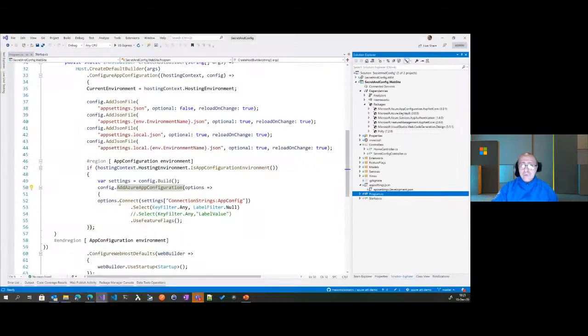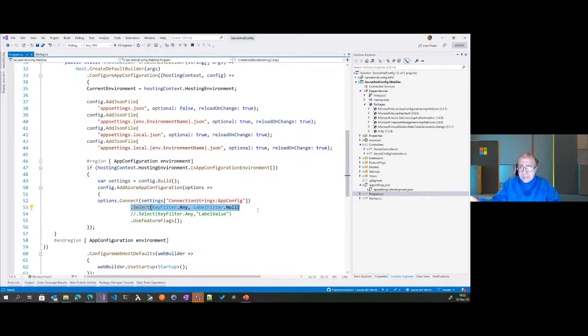In the configuration provider, you can configure the connection with the connection string, and of course the filtering with the label. So for example, you can have the same application in different app services. Each app service uses a different label and reads the same configuration in the app configuration service. Okay, it's easy to do.